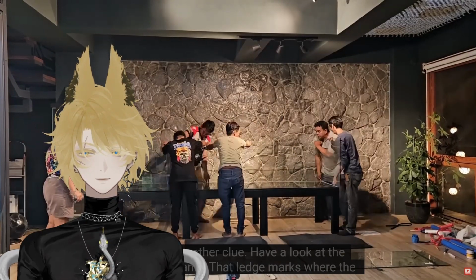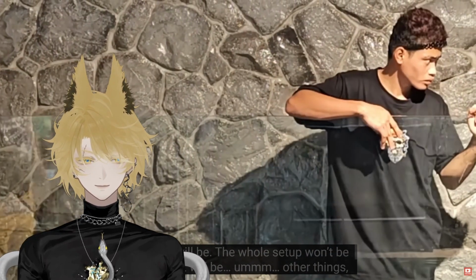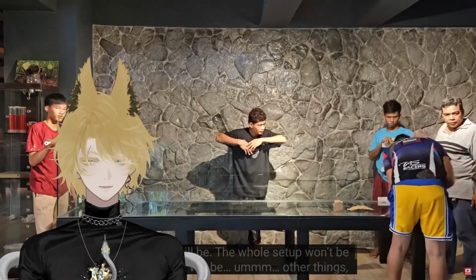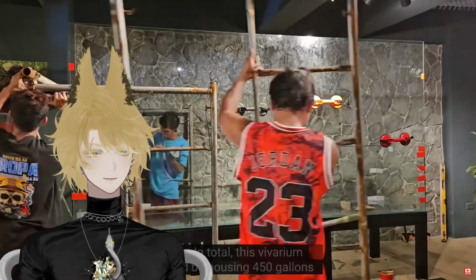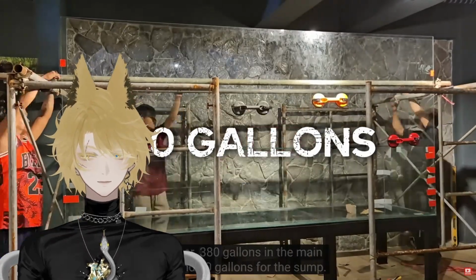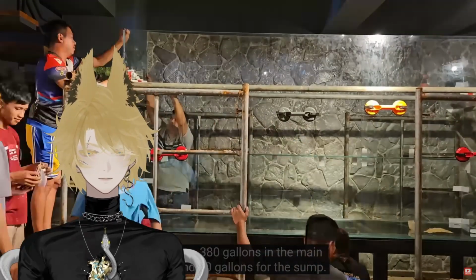So here's another clue. Have a look at the back glass panel. That ledge marks where the water line will be. That's a whole lot of water. It won't be just water. It will be other things, too. In total, this vivarium would be housing 450 gallons of water: 380 gallons in the main tank, and 70 gallons for the sump.